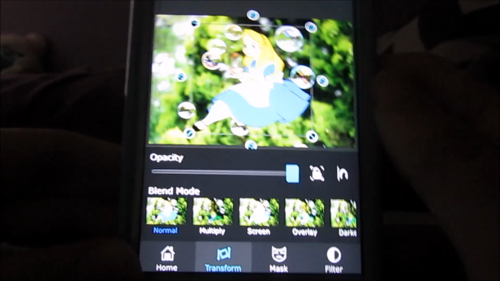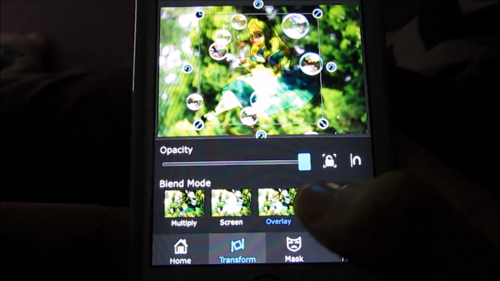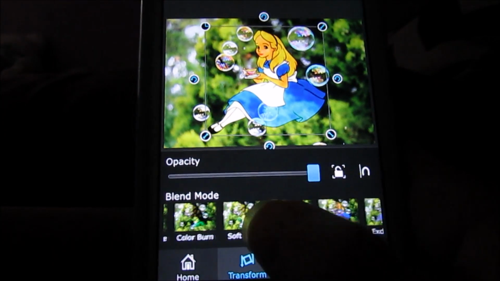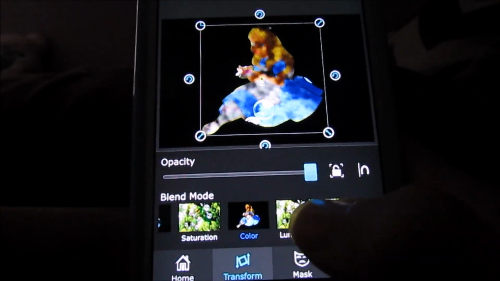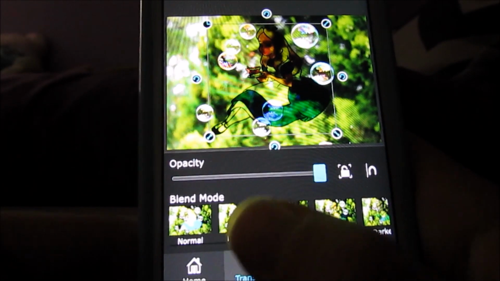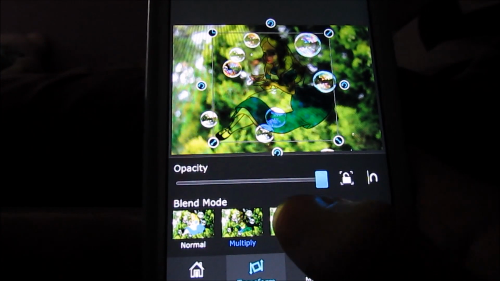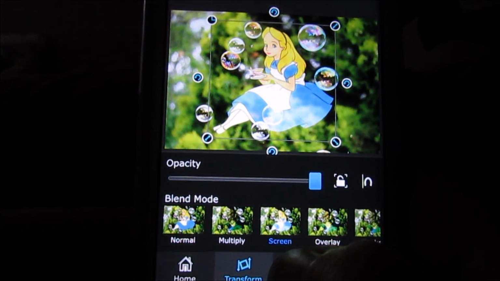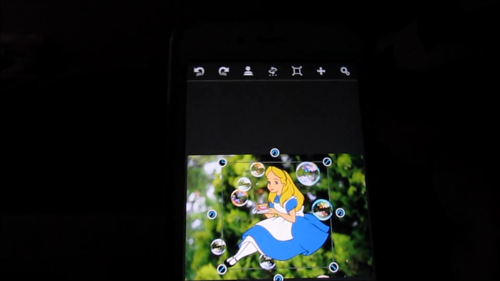So you open up settings and these things come up, and when you click on them, different things will happen to your photo. They're just changing the photo. There's nothing really to explain about them, but I know some edit tutorials require you to use one of these, so this is how you would put one on. I know screen and multiply are the most used. You can see what they do to the photos, but that's not really important, so I'm going to keep it on normal, and you just tap away.